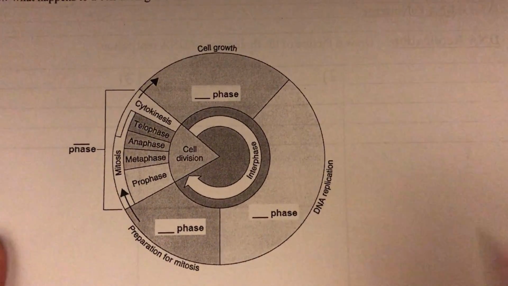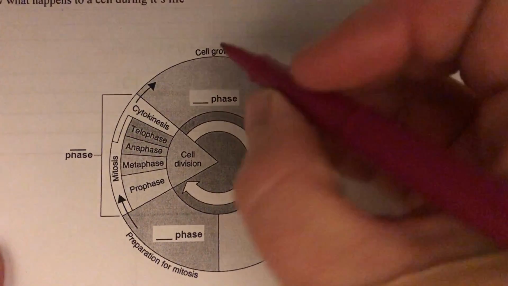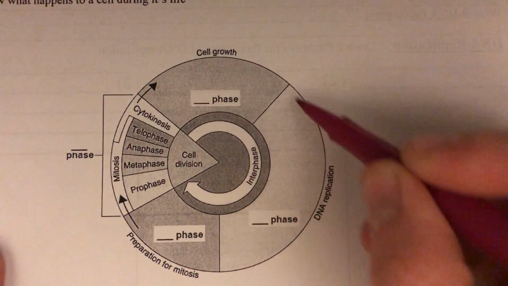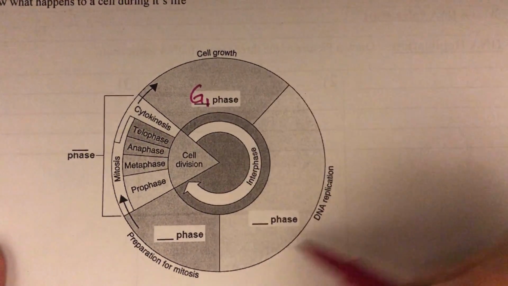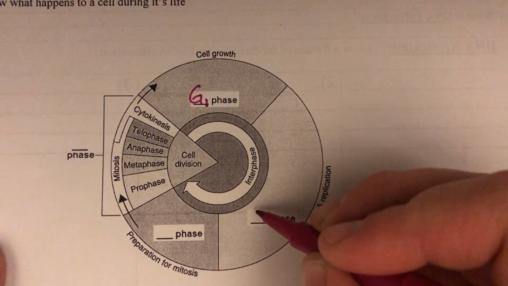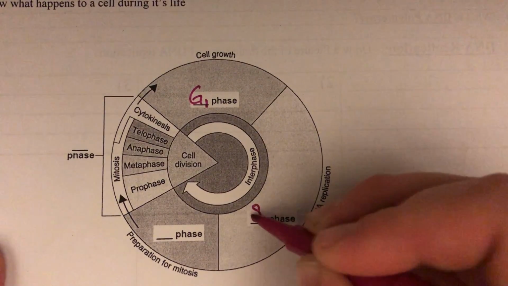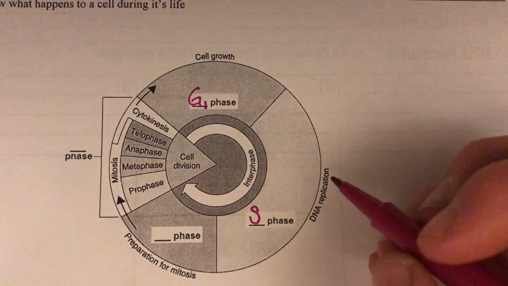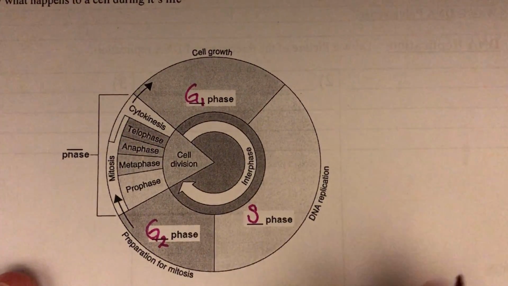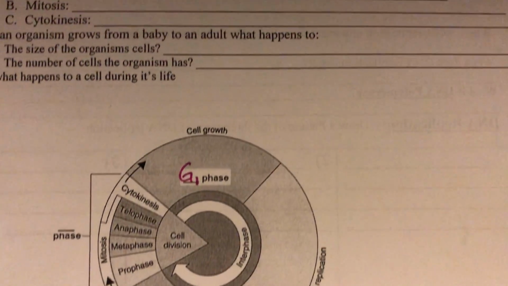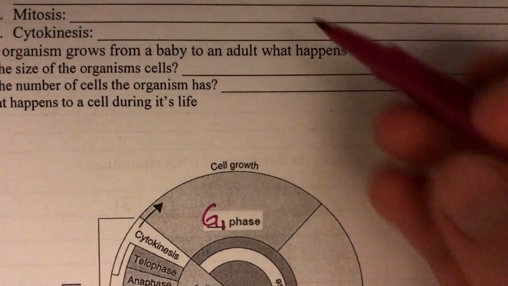Yesterday, Wednesday, we wrote down that this is the cell's life cycle. It grows during this phase called G1. It then replicates its DNA during the S phase, which stands for synthesis. And then it goes through the G2 phase. Now let's go and we're going to draw some pictures around this. So let's focus right here.